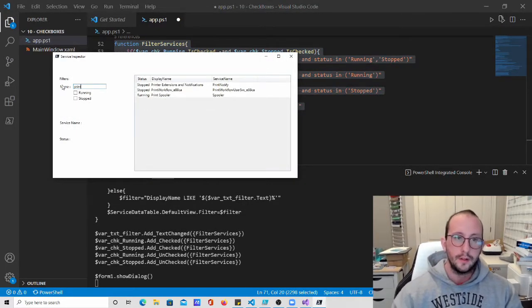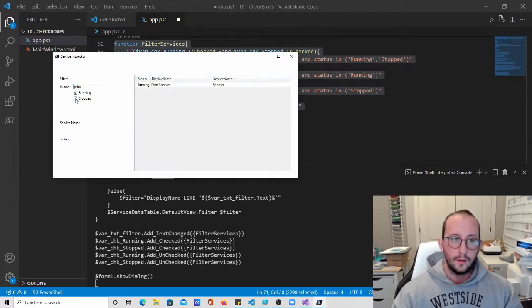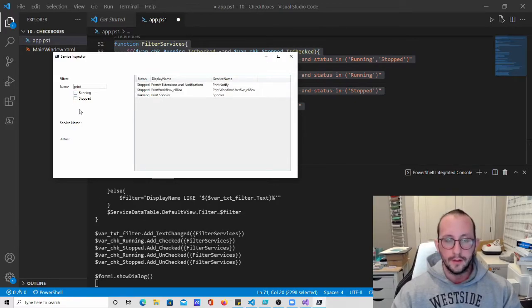And then we could do print. And we could easily see all the statuses. If none of them are checked, it's instantly going to check for both. But if you only have one checked, it will only check for the checked events. Now, this would be almost more like having radio buttons. If you had all, stopped and running, and then none of them checked would be all. And as soon as you have one of them checked, it only checks for that one. If you have both, it will check for both as well.